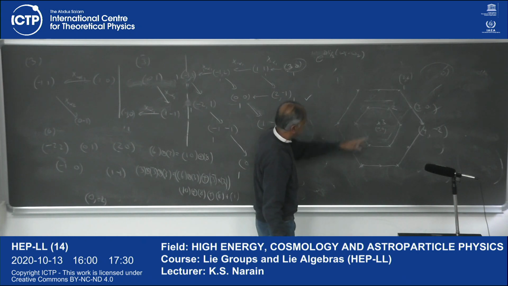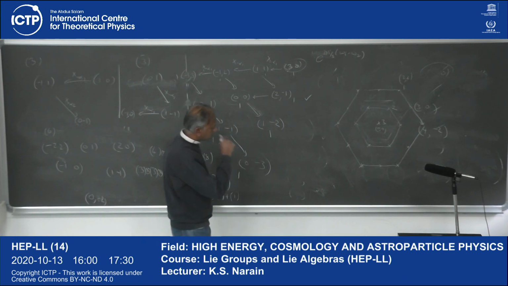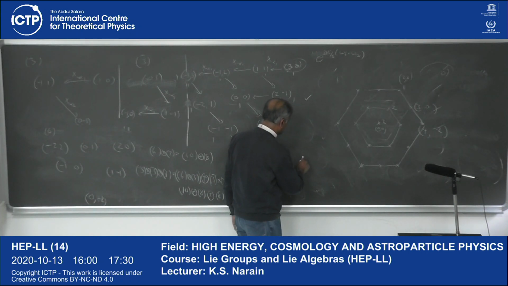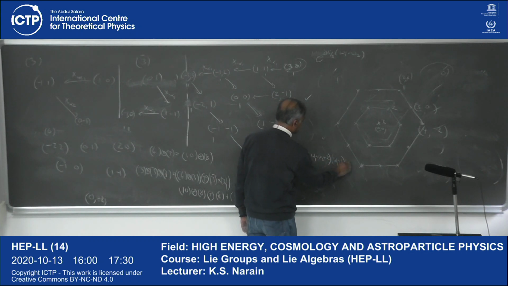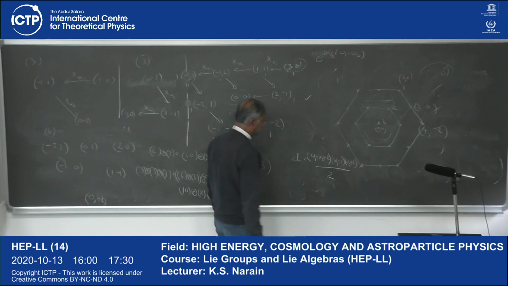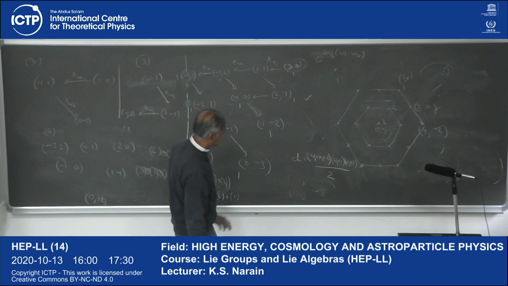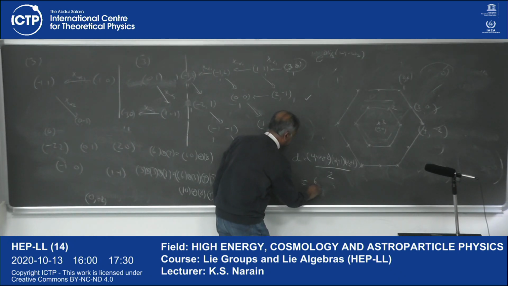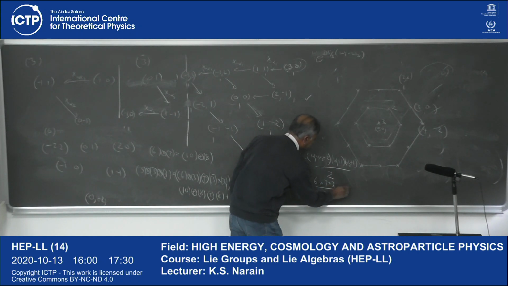Here is how this happens. You remember I wrote down the dimension formula. The dimension of the representation is (W1 + W2 + 2)(W1 + 1)(W2 + 1) divided by 2, where W1, W2 refers to the highest weight. So for 2, 2, this is 6 times 3 times 3 divided by 2. So it's a 27-dimensional representation.